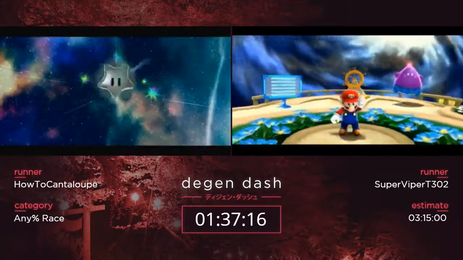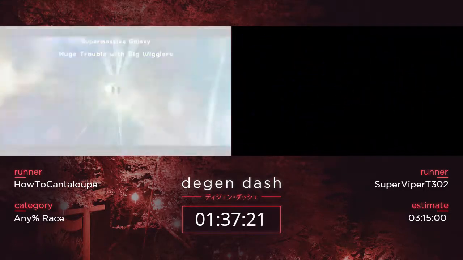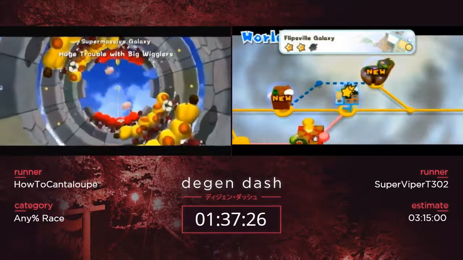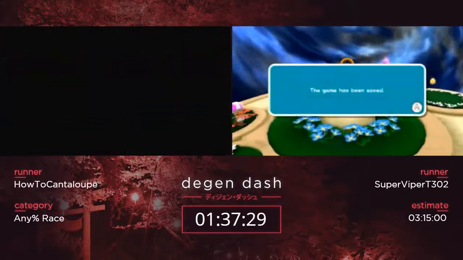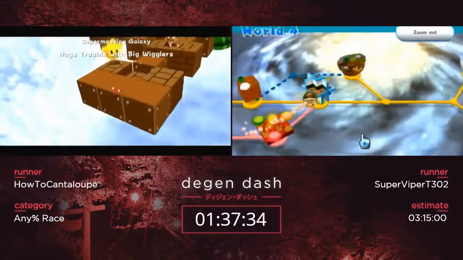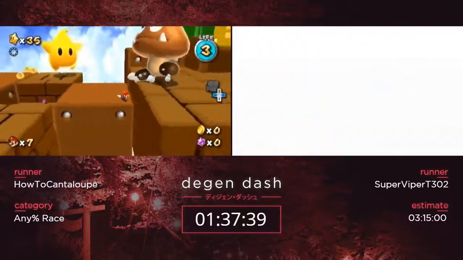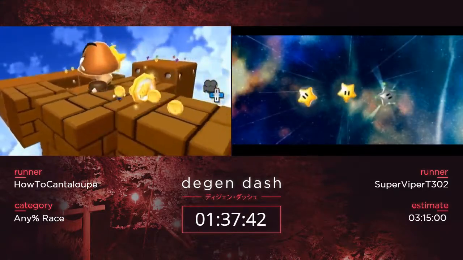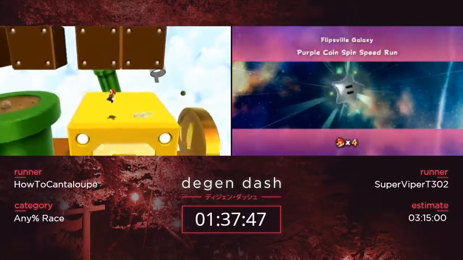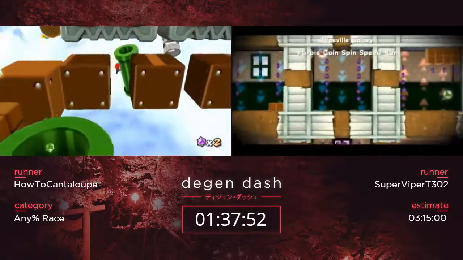So we kind of go back and forth between Flipsville and Sweet Mystery, because the thing is, once a comet appears, you can't unlock a comet until you've done all the main stars of that galaxy, but you have to have at least one star in between the last main star of the galaxy and the comet. Otherwise, the comet won't spawn. So yeah, in order to unlock a comet, you have to do the main stars, then do a different star somewhere else, and then come back. So now I'm ready to do Flipsville Comet.